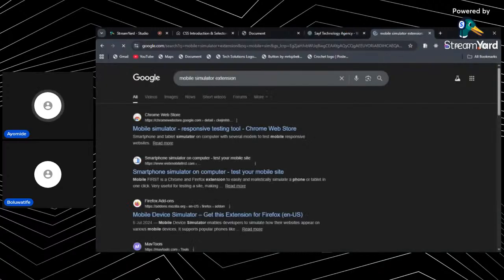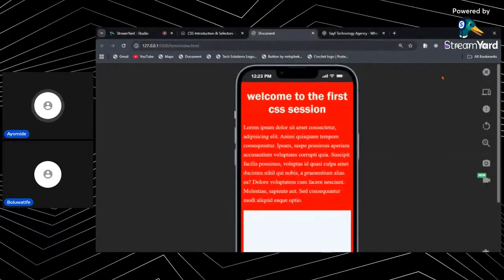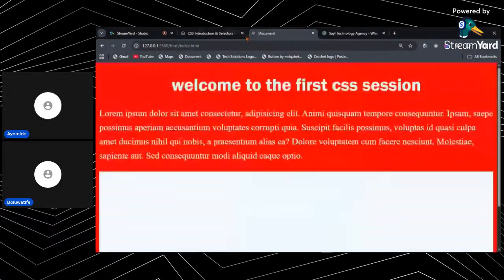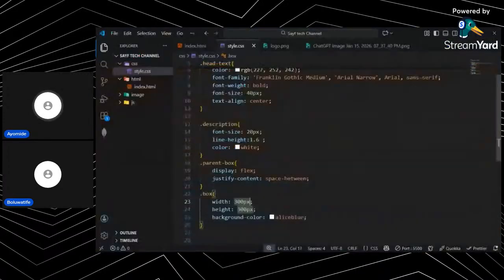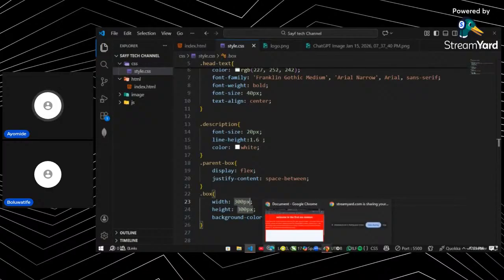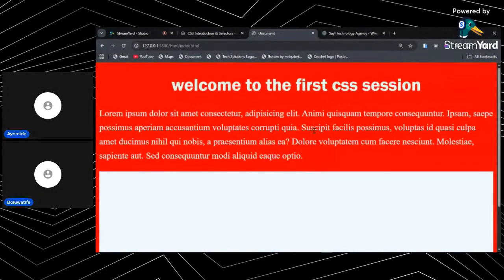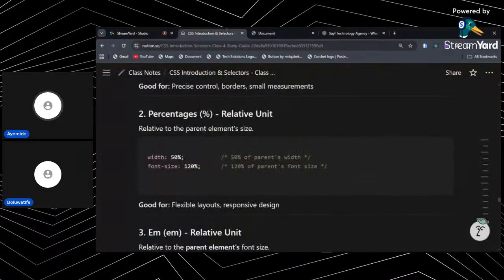So you'll be using it a lot when it comes to responsiveness, because responsiveness is one of the most vital parts of building a web page. And when you are building with CSS, it comes along as well. So responsiveness is basically building what you see here to match your phone screen, so that users viewing your website on a small screen will be comfortable using your page because they are able to see things nicely arranged. The screen sizes are different; the laptop screen is different from your phone screen, so how things are displayed is also going to be different.